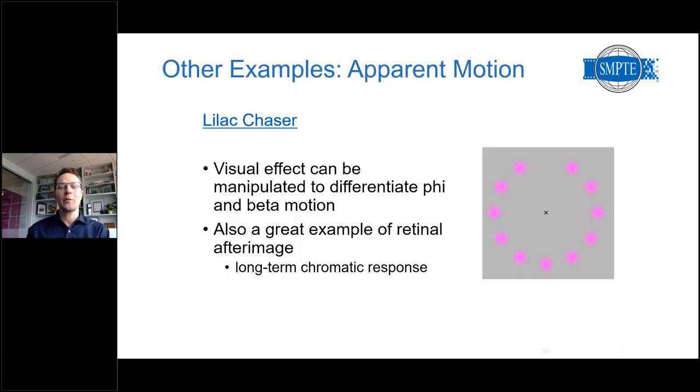So Joel has prepared a couple of videos that we're going to look at. I'm going to use an online tool that I think shows off these motion phenomena really, really well, called the Lilac Chaser. And they are going to exhibit apparent motion. The first one we're going to do is going to exhibit beta motion. So the way that the webcast here works, I lose my audio when Joel puts the video up. So I'm going to tell you what to look for, and then after we come back from that, I'm going to tell you what you saw, okay?